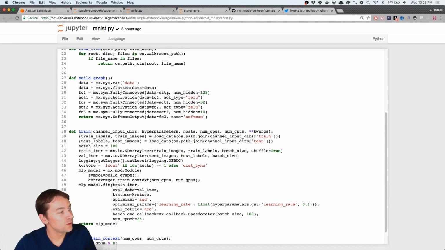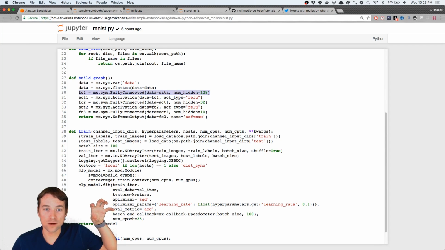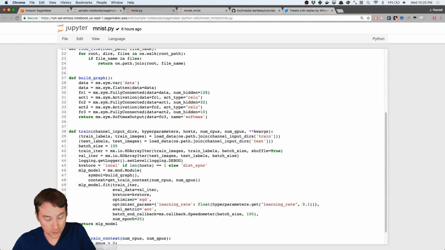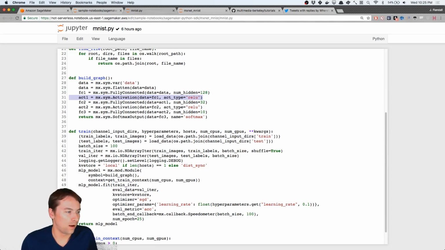The next thing we do is create this fully connected layer. What that means is every node in that first layer, those 784 neurons, is going to be connected to all 128 of the neurons in our second layer. Then we define an activation function connecting those, and that's going to be ReLU, which is a rectified linear unit. You don't really need to know what that is.